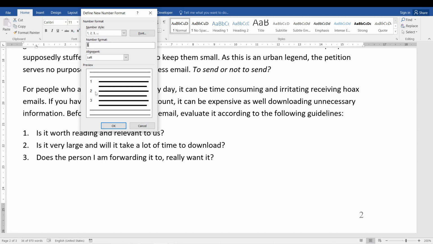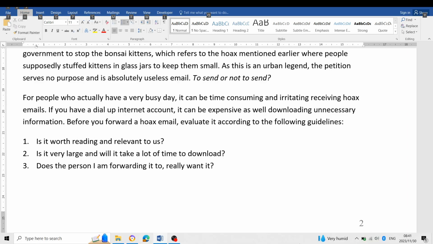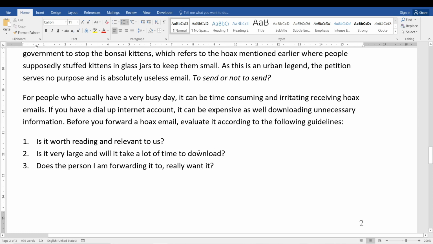So look at the preview and you can see that there's no dot or period, so it's not one dot and then two dot, three dot, like it is in the document itself. Look at the preview and look at the document where it says "is it worth reading and relevant to us," and you'll see the significant difference between the two. All right.